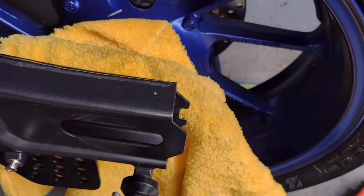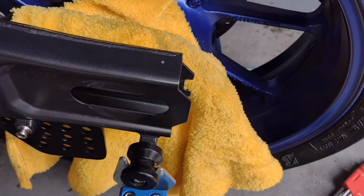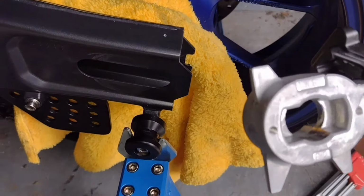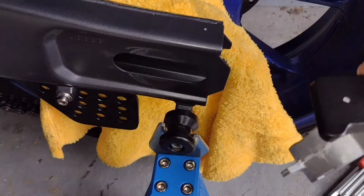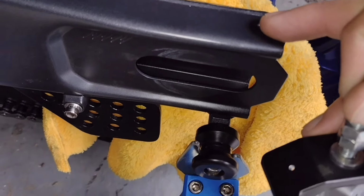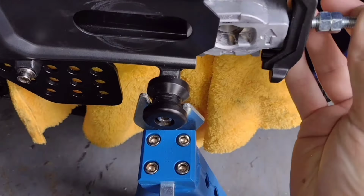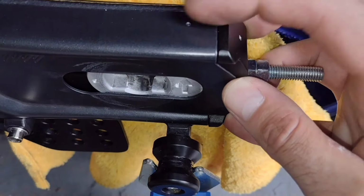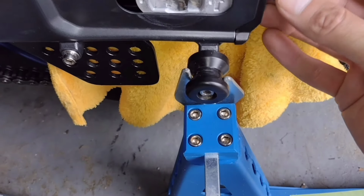Okay, so you've seen the plan. You've seen me mess about with these items. So the first job when I got here to the back of the bike is to drill some tiny holes in the swing arm frame, which are gonna keep these in place once we put some lock wire in over there.